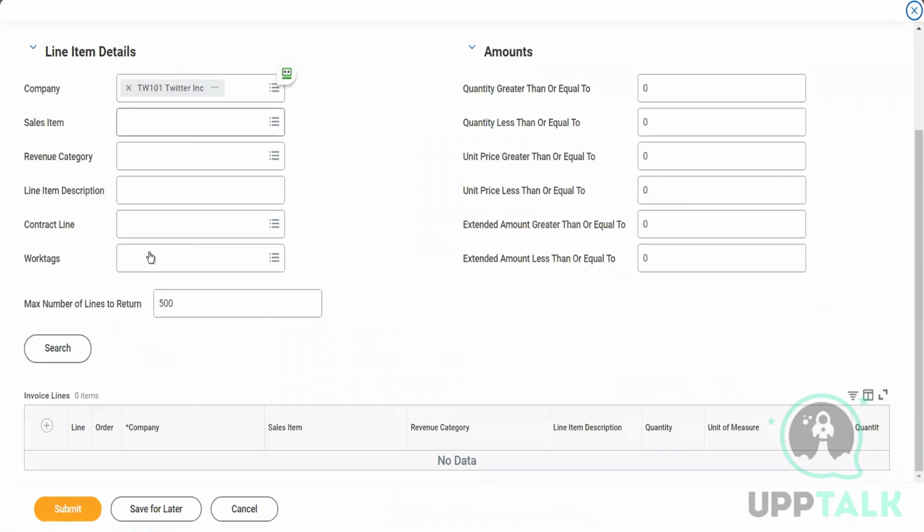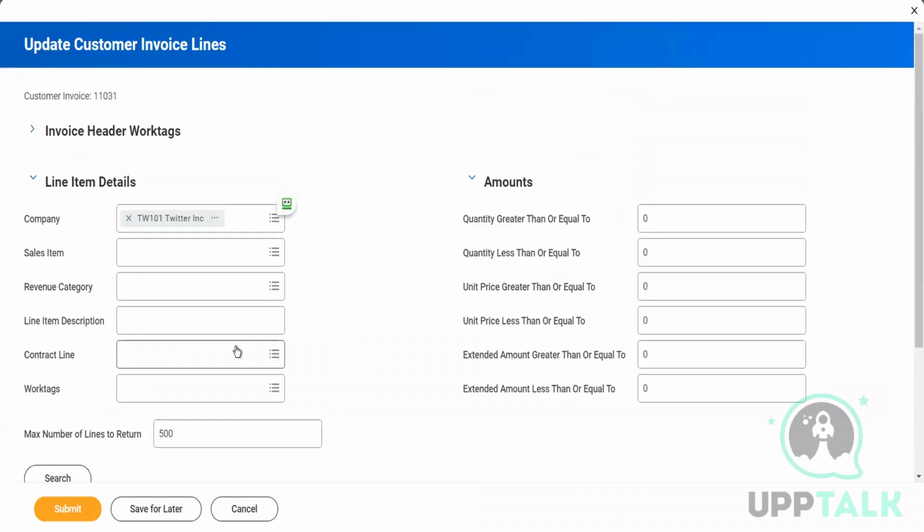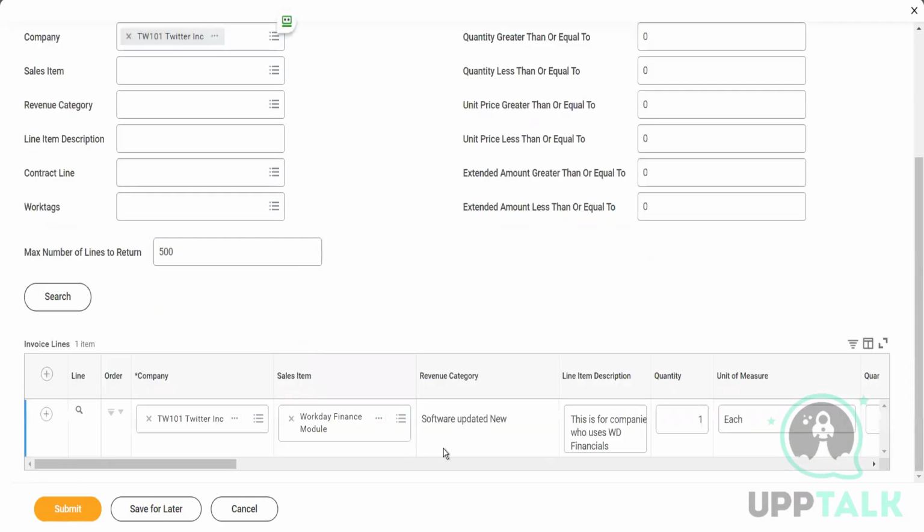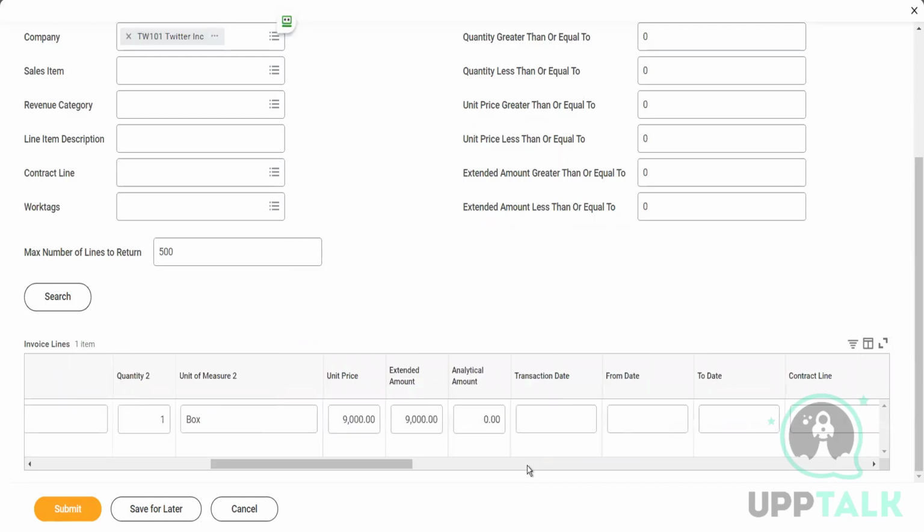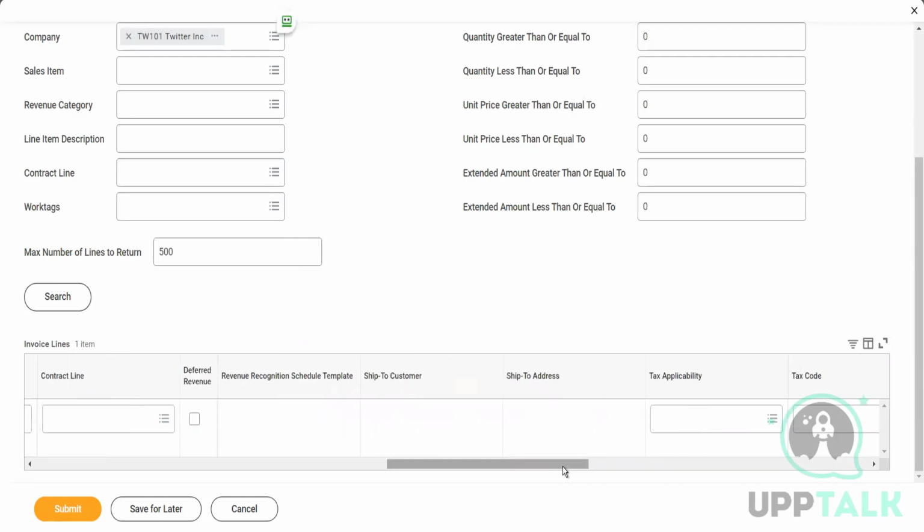You go to company here, you can search, and you can give other parameters also to narrow down the results. You get this detail here. You can change the line-level details. If it's 50 or 60 lines, it doesn't matter. You still have the access to change it. Now hit cancel here.